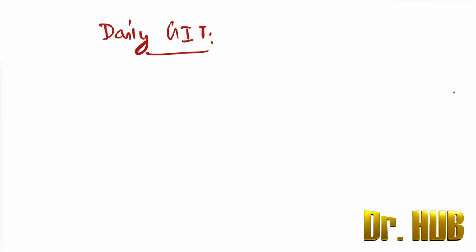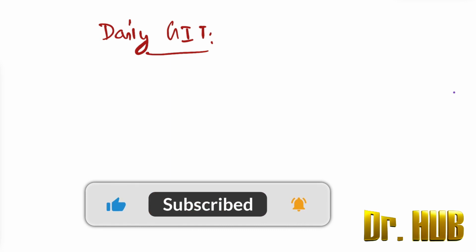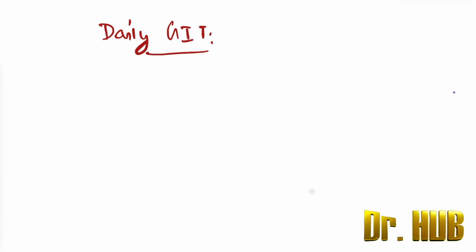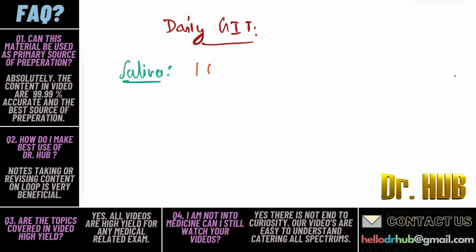So what do you mean by daily GI secretions? Daily GI secretions is nothing but the gastrointestinal secretions. So first is the saliva. How much saliva is actually present? The daily volume of the saliva is 1500, and we are just dealing with milliliters, so the daily volume is supposed to be 1500 ml. Next is the pH. The pH of the saliva is around 6 to 7, or to be particular you can say 6.0 to 7.0.